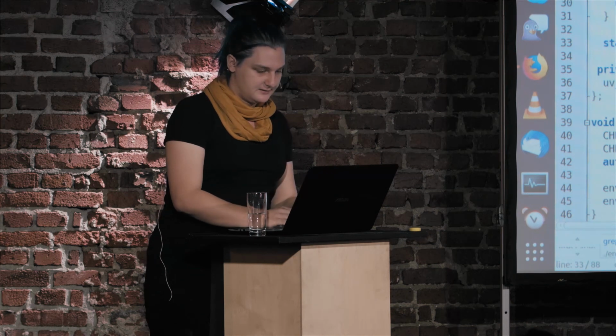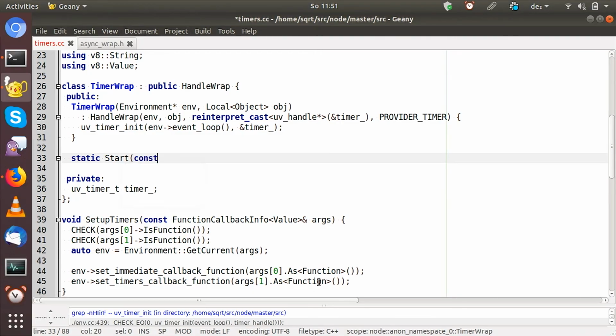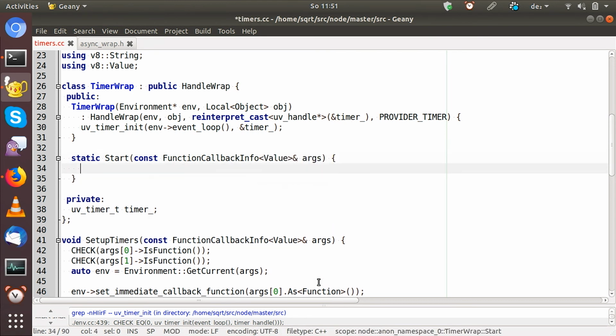So it's all static. And so what we actually do is we get this object called function callback info that contains all the information that we need, including the value of this and all the arguments that the function received.